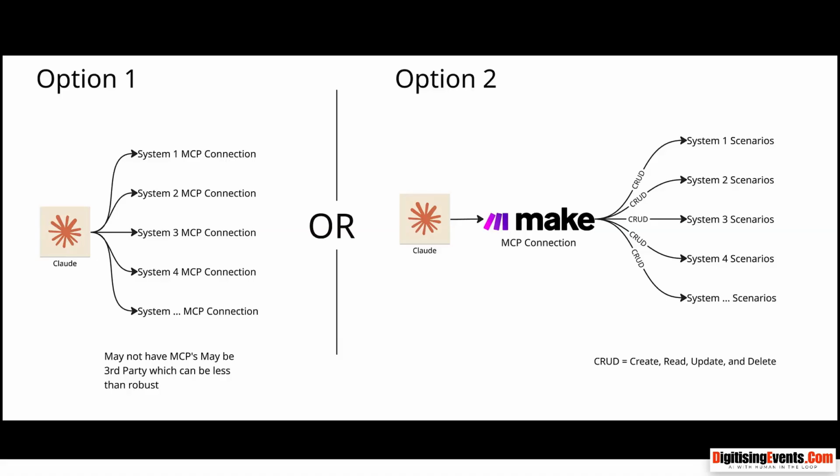So I now have full control of how I interface with those systems, what I send them, how I tune the agents to work with those systems and return information back to me. And this for me is working super well. So that's the reason why I did it. And I'm now going to show you how to connect these up and show you some of the nuances of working with the Make connections and some of the glitches that I have found.